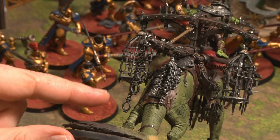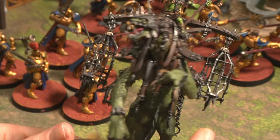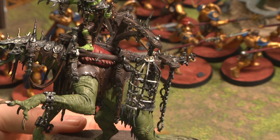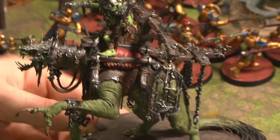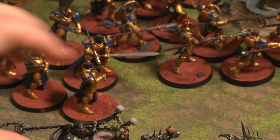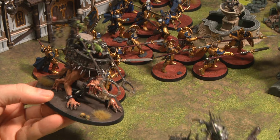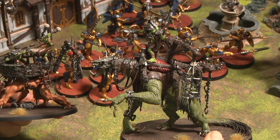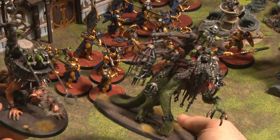You've got chains, two cages — three cages, excuse me — and an awful lot of little belts and chains. It's a beautiful model that just stands out and is a lovely way to complete the collection. It complements nicely with the other model so you have two hideous creatures crawling across the battlefield. It's obviously the bigger one and is the prize in the collection for the Alliance of Destruction models — a lovely one to finish with.